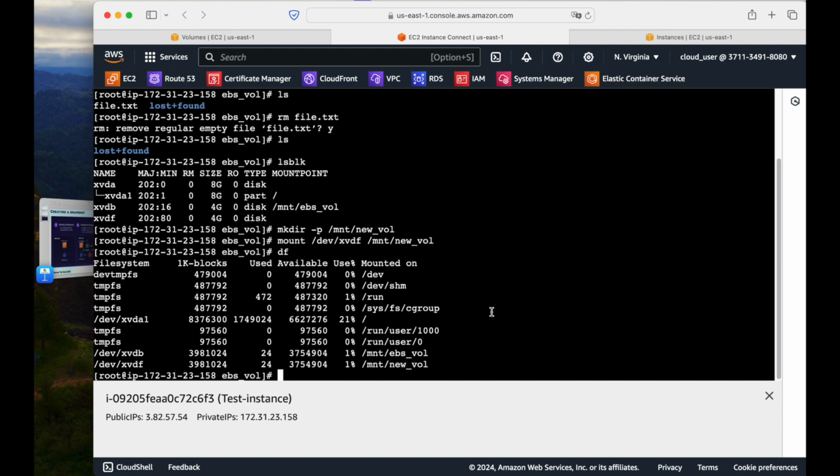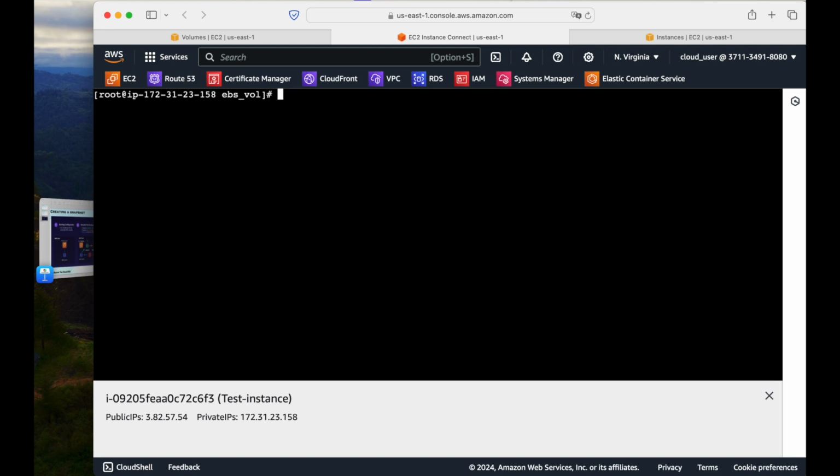This is fine. Now let's clear the screen. We have mounted the new volume. Now, if you remember, we don't have the file.txt in our old volume, right? So we have to recover it.